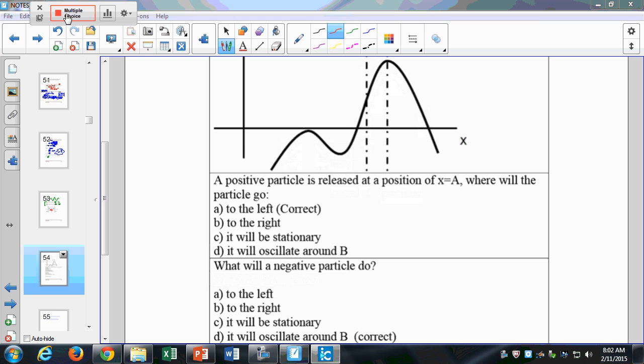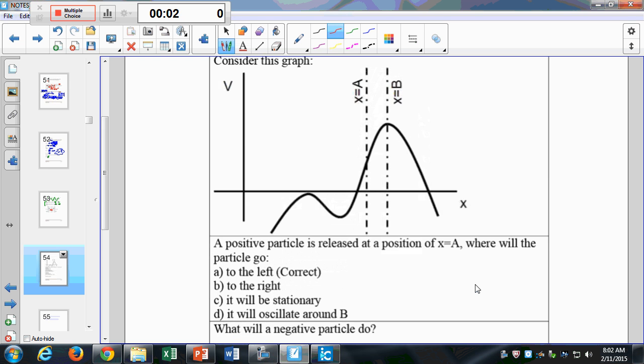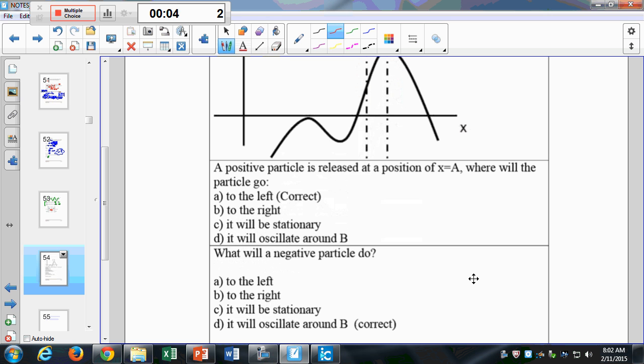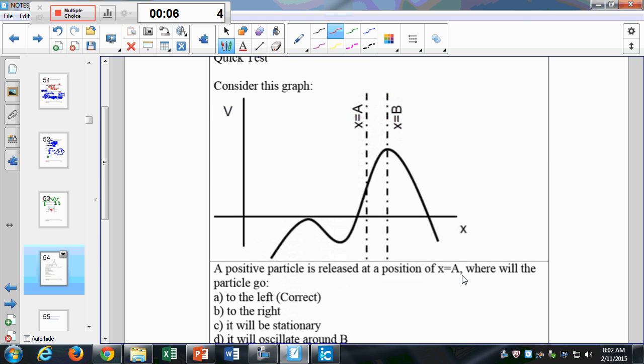And if I have a negative particle, the answer here is D. It will oscillate around B, so we're going to put in D. A negative particle wants to move from low to high potential. So it's going to move in this direction, but when it gets here, it has extra energy, and so it overshoots where it really wants to be, and it comes over here, and then it oscillates back and forth. So you can set up the system in this electric potential that you've created with an electrical circuit that causes this negative particle to just oscillate back and forth.